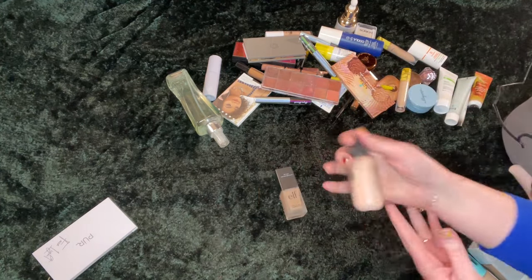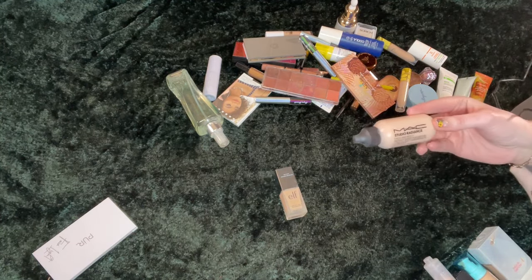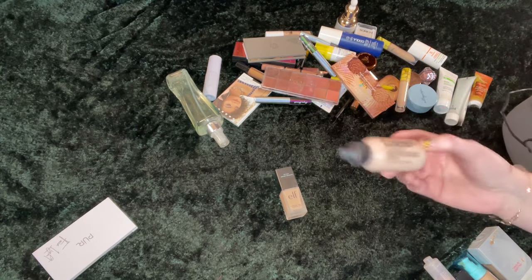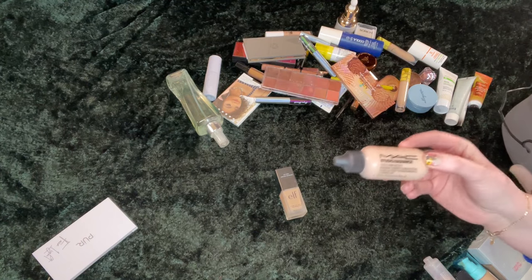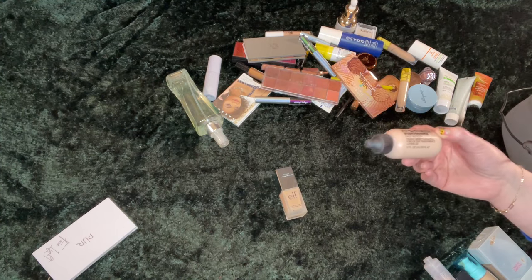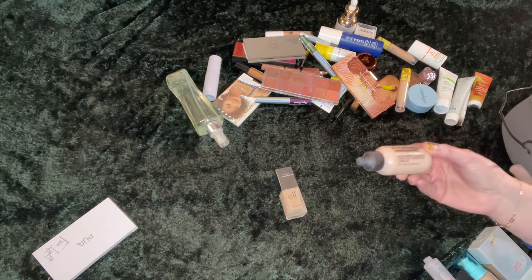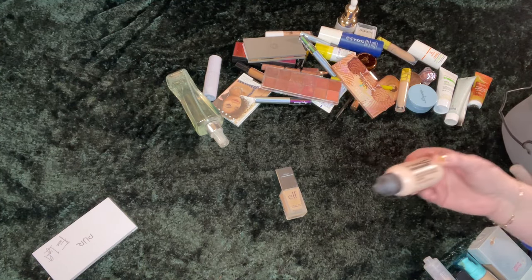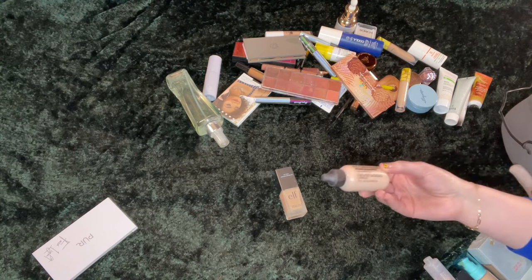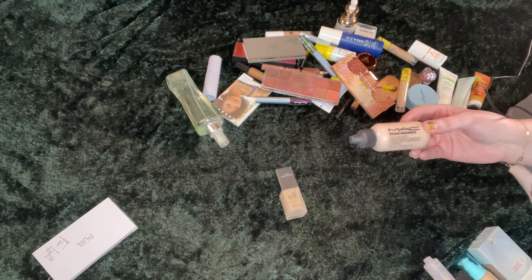Then we have another MAC foundation, but this is such a weird one. Part of me thinks I should keep it, but I keep doing that, and then I'm like, why am I doing this? This is the Studio Radiance Face and Body. I got this also from the cosmetic company store. I was saying before that I like a light, natural coverage foundation. This is like, I'm not even wearing anything. It blends into my skin so that it doesn't even cover my redness. At least I want to cover the redness from my rosacea or anything. It does nothing. It's like putting water on my face. So it's not my jam.